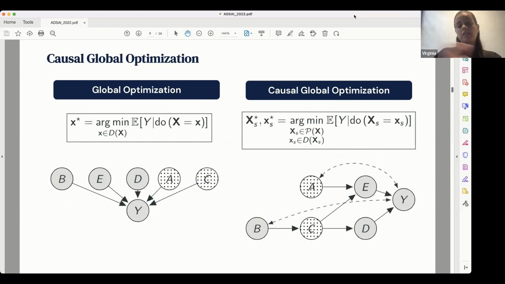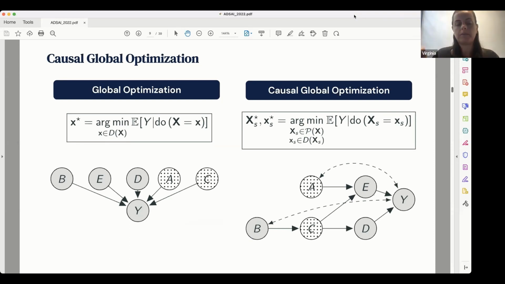So causal global optimization is different from global optimization. In global optimization, what we are trying to do is to find the optimal intervention level. And so we assume to be intervening on all the inputs, and we try to find the level that maximizes the target. So if we were to consider a causal graph like the one on the right, where we have an unobserved confounder, manipulative variables, and different causation structure among the inputs, we would break the causal relationship between these inputs. And so a global optimization problem could be represented as the graph on the left.